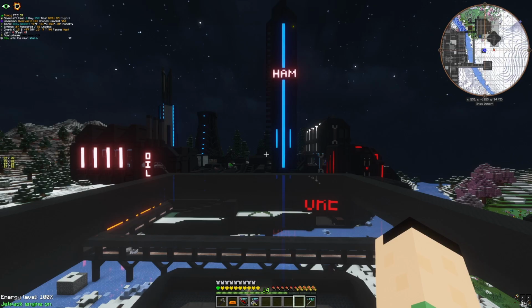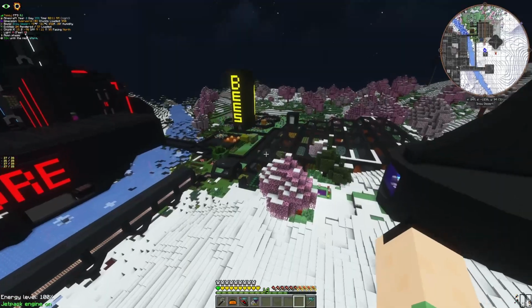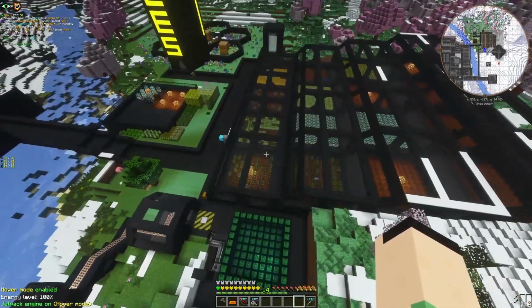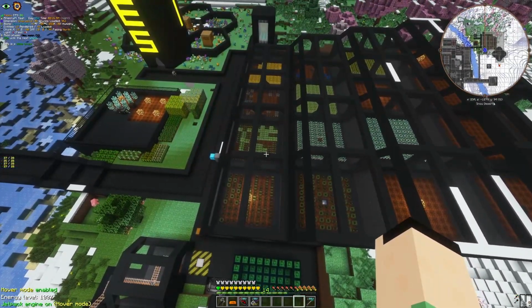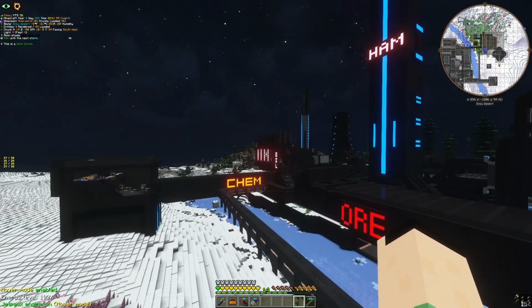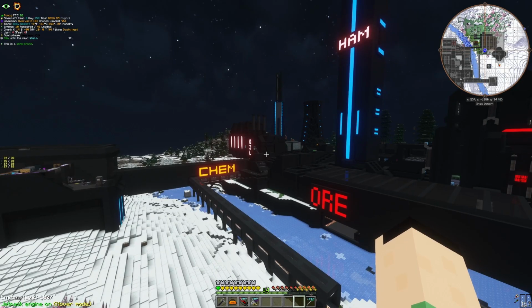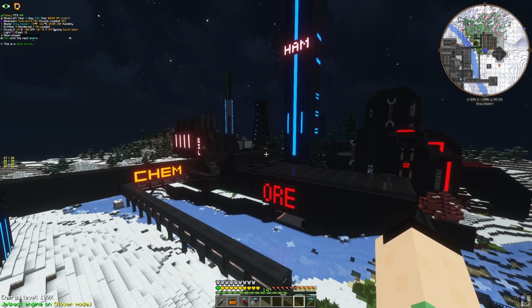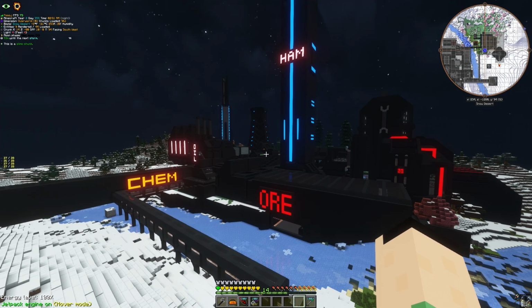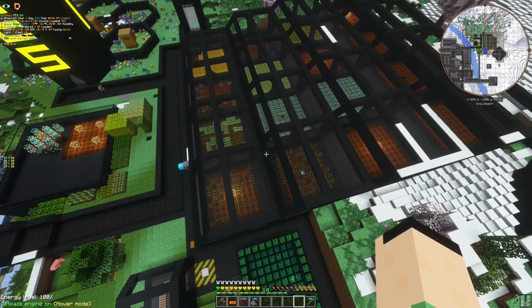So there are many things around the base I want to address. First of all, I am not producing wood fast enough, and that can escalate and become a problem, because if I don't have enough wood, then I don't have enough benzene, and if I don't have enough benzene, then I don't have enough cetane boosted diesel, and if I don't have enough cetane boosted diesel, then I don't have enough power, and if I don't have enough power, then I don't have anything. So this is kind of a pretty fundamental thing I need to fix here.